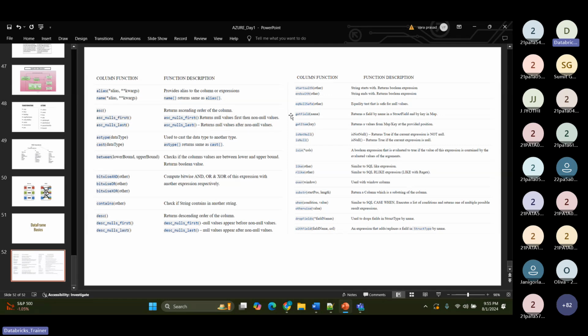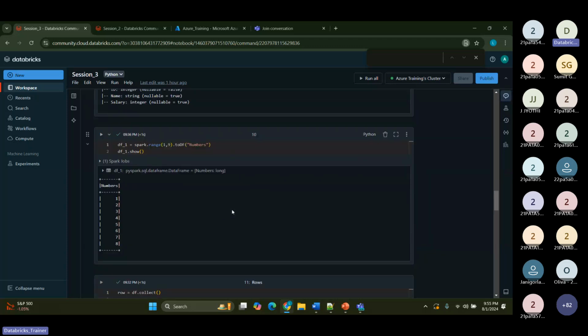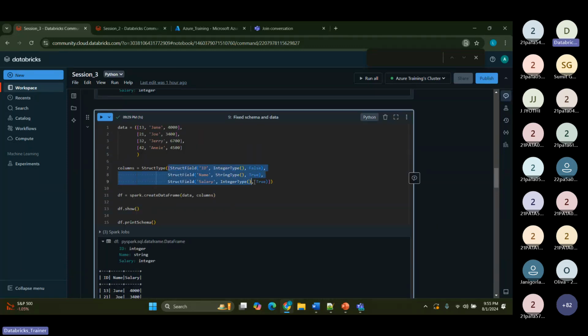Get field of is nothing but taking the field from the struct field only. But I will explain this one because there is something I need to explain. While defining the schemas, I have given you the schemas here.